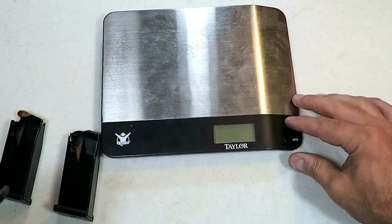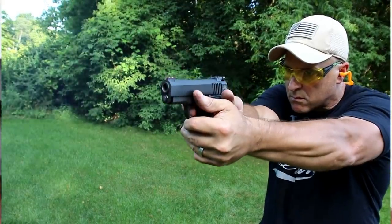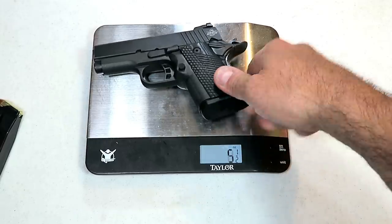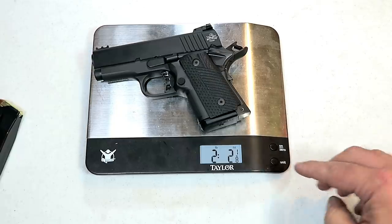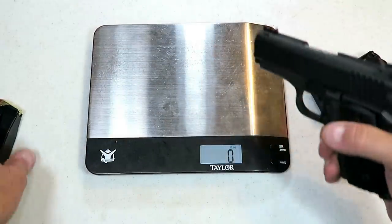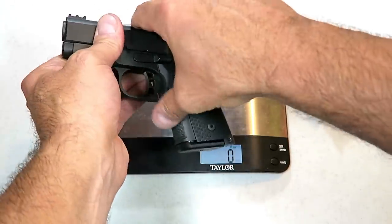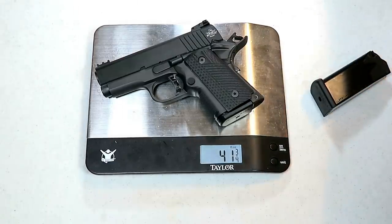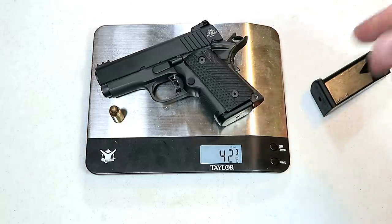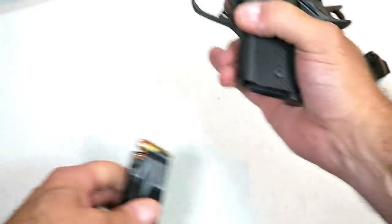Let's go ahead and get it on the scale and see what this thing is weighing in at. I took it to the range — I did not create a range review, I just wanted to function check it, and it tames the recoil of the 45 very nicely. The unloaded BBR 3.1 weighs two pounds two and one-eighth ounces — in just ounces, that's 34 and one-eighth. With 10 rounds of hollow points loaded and the mag slammed home, we're looking at 41 and three-quarters ounces. With another 45 round for 11 total, about 42 and three-eighths ounces — that's what you'd be carrying with the Rock Island BBR 3.1.